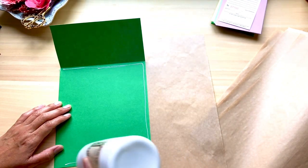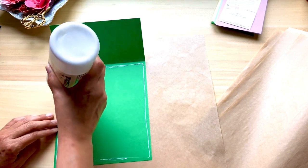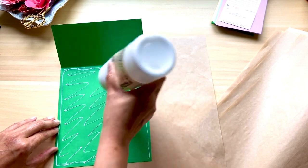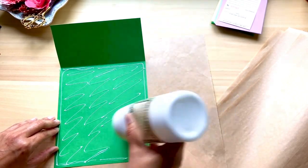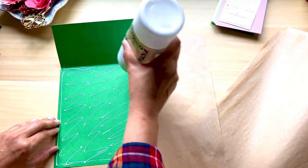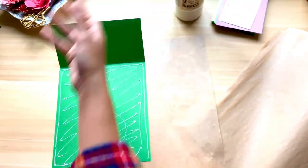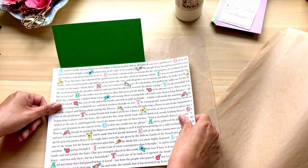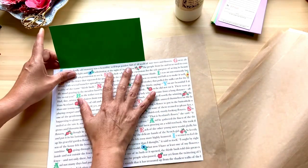the actual folder. And I have all different color folders, as you saw, and there are so many more layers that still need to go onto this. And like I said, I have 35 to make, but that's okay. This is really fun. So what I'm going to do is put it on so that it's nice and straight.